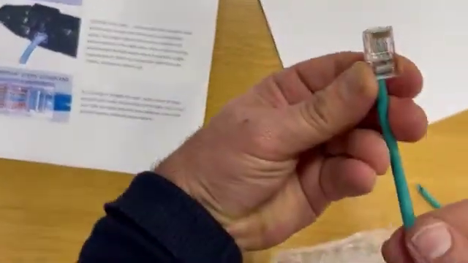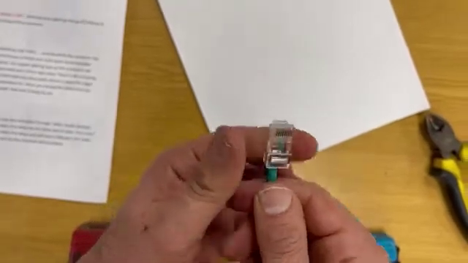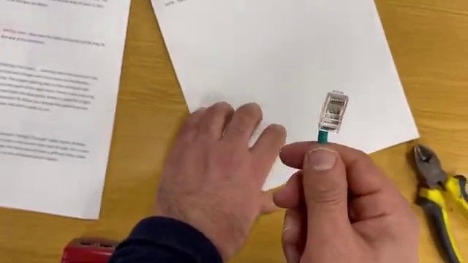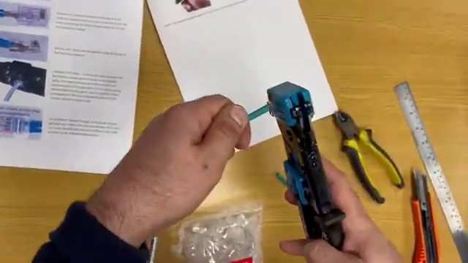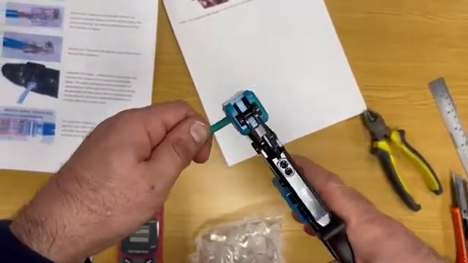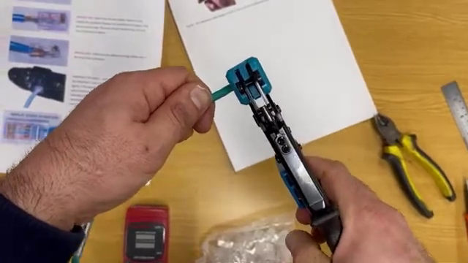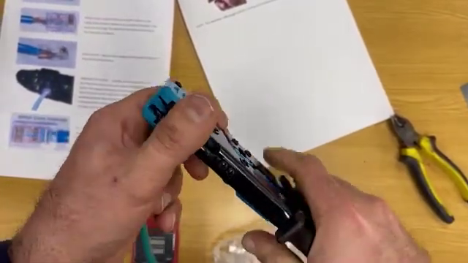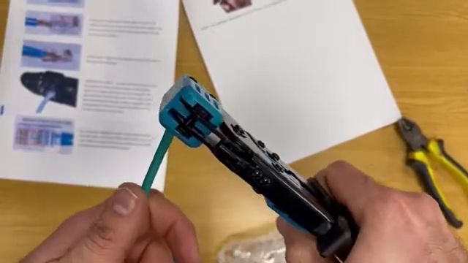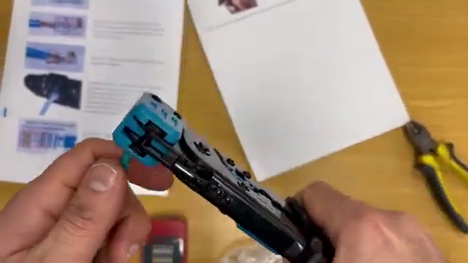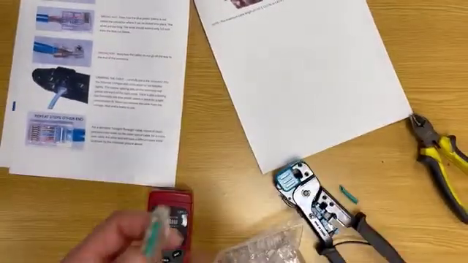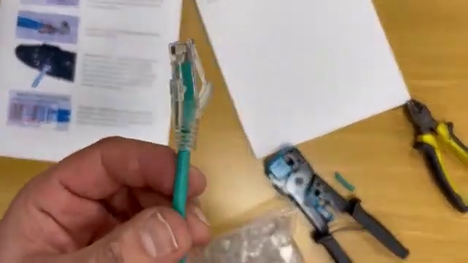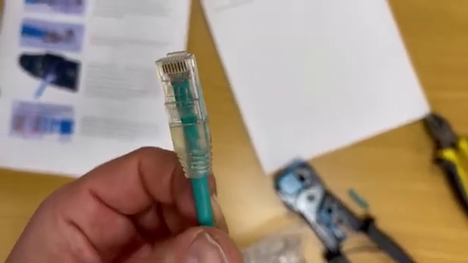Notice that we need to get the surrounding insulation sleeve firmly into the RJ45 connector. That's important, that gives us a little bit of strain relief so that if there's any pulling on the cables the actual conductors internally won't get yanked out. Just use the crimper tool, nice and firm, squeeze it right the way down, and that will push those little pins actually into the wires and make the connection for you. It will also squeeze down the strain relief part and hold everything in nice and neatly.